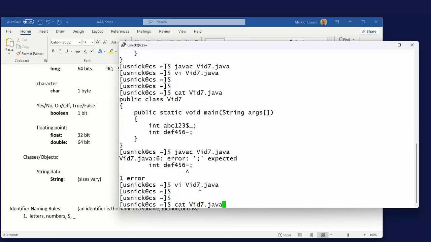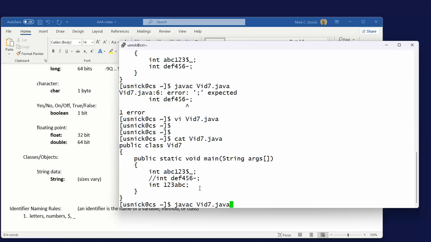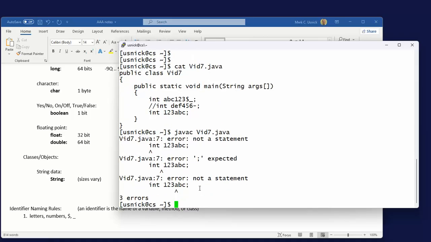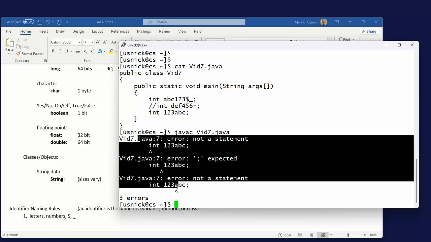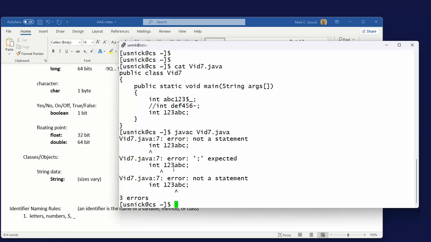We'll cat it for good luck. We're going to need some good luck here on this one also. We compile, or well, try to compile. And hey, here we go, one of those situations: we have one problem, and it gives us 3 errors, 3 syntax errors on one line of code. Here it's pointing to the word int, then to the space after the word int, and then to our variable name. Java has good diagnostics, but sometimes the messages aren't as helpful as others.